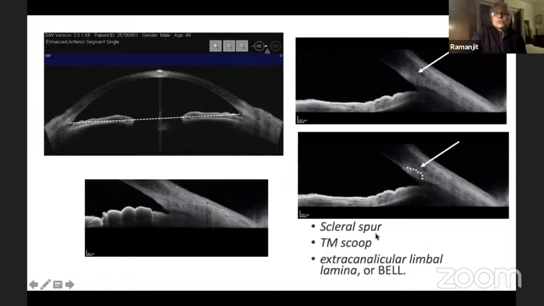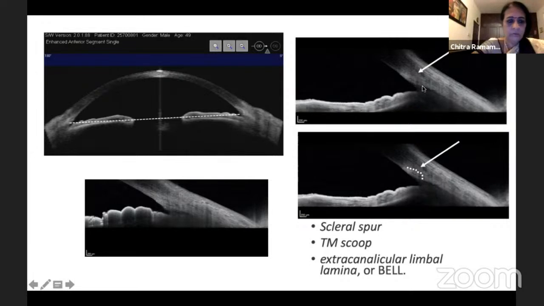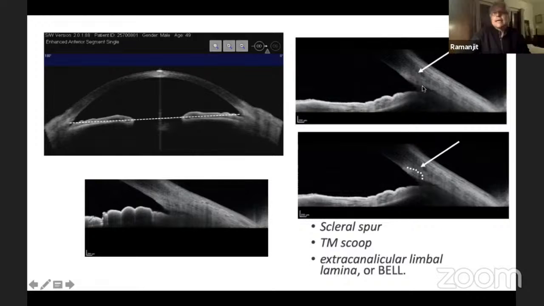and this is the space available for the trabecular meshwork to be sitting on. So going back again, I think the most important tool we have with anterior segment OCT in glaucoma is to identify the scleral spur. And there are very many ways in which it can be done. I'll talk about a few. One is that you can actually see where the trabecular meshwork ends, and you can see that there's a kind of little point over here. So this is the scleral spur.